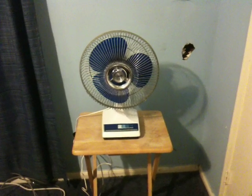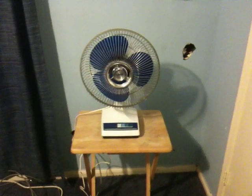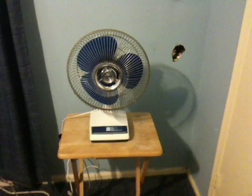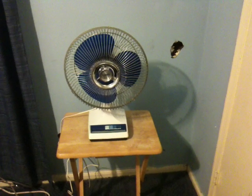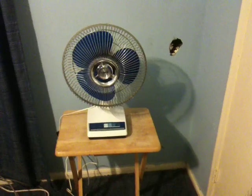I got this because I like the blue on these, and it seems to be a popular item among fan collectors. Oh yeah, this fan is also pretty powerful in all three speeds. Might not be as powerful as my Lakewood 1200, but still pretty powerful and pretty quiet. So, here we go with the demo.